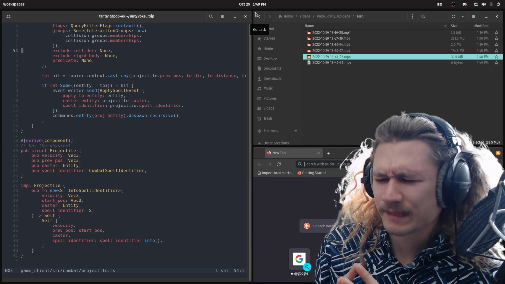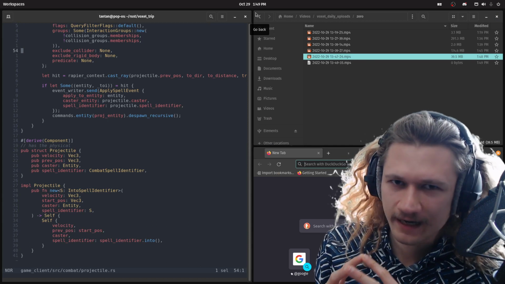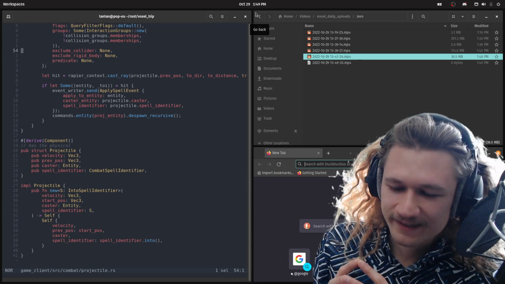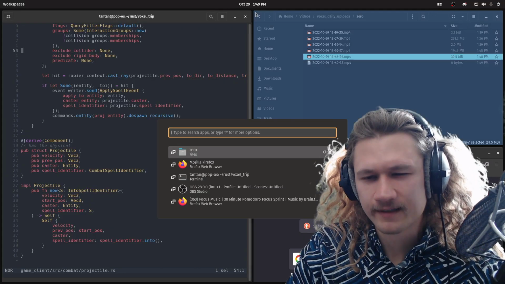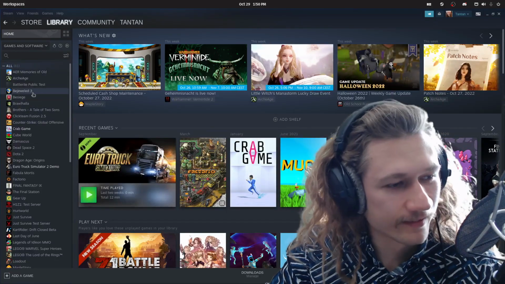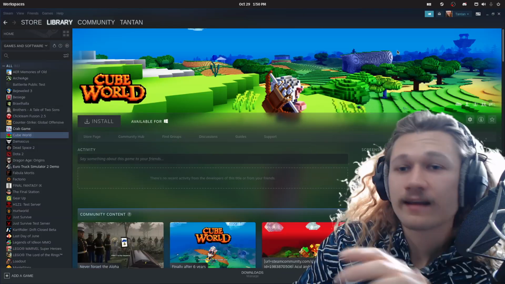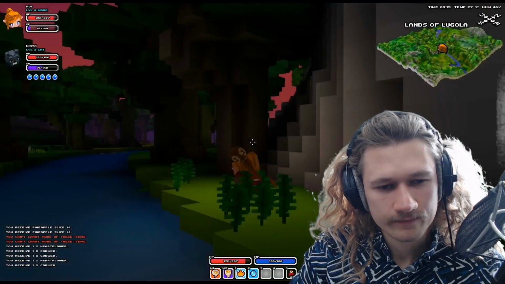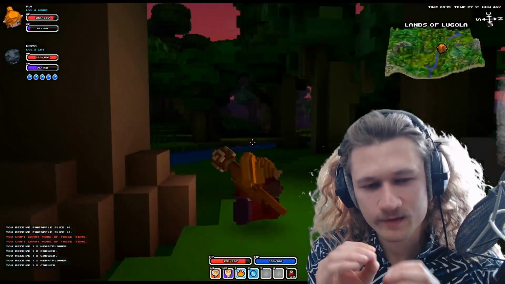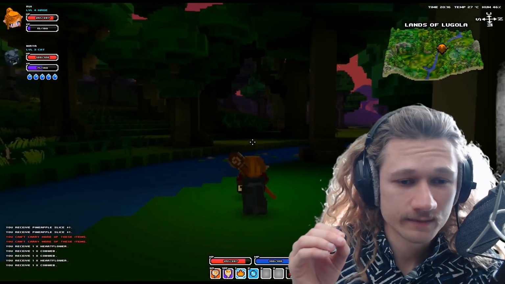Camera! I wanna take a peek into how Cube World does their camera, but I'm on Linux. That backfired. Wait, let me see if they have Linux support. You better have Linux support. Frick. Let's investigate some videos, because I'm not gonna dual boot right now. They have their camera right over the head of the character. Their character is a bit smaller than mine.